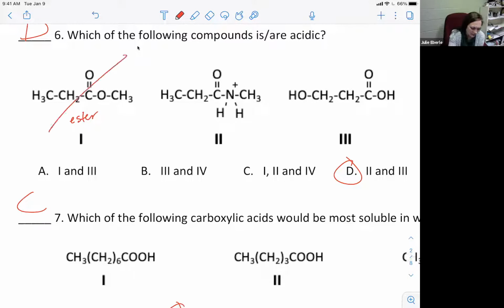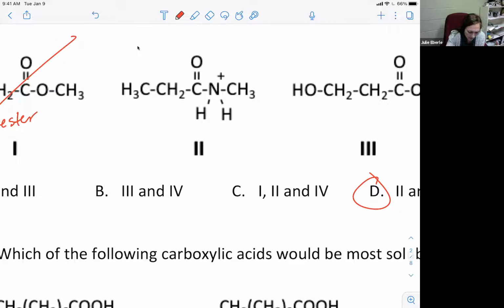Number 2, we have an amide. But specifically, it's an amide with a plus charge on it. That nitrogen has 4 bonds. And so it's an ammonia type of compound. And we said any compound where the nitrogen is in an ammonium ion form is weakly acidic. So it's not a strong acid, but it is weakly acidic. So these hydrogens, one of these 2 right here, could be donated as an acid would. Questions on that?